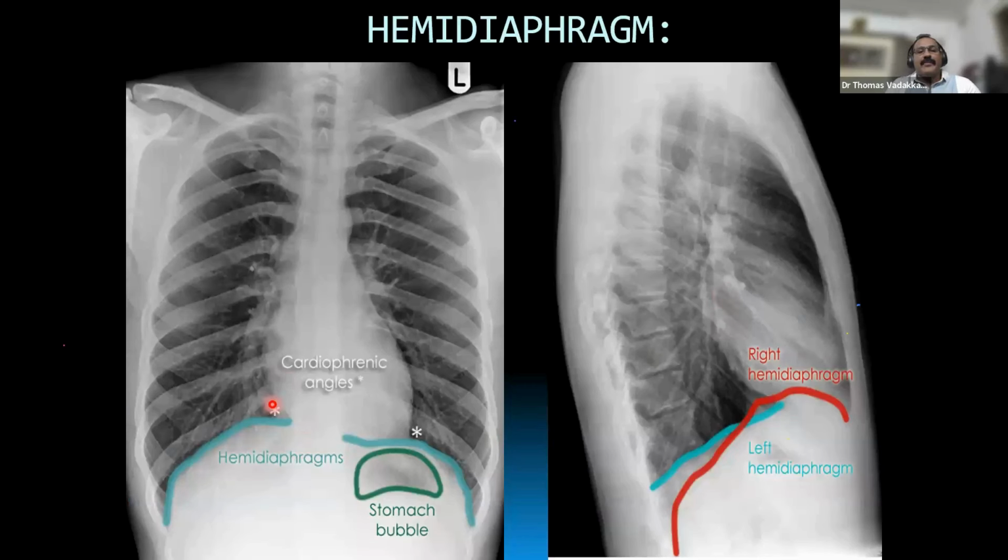Now we can see the diaphragm over here, right and left diaphragm. Usually the right diaphragm is a little higher than the left diaphragm. To identify it, look for the stomach bubble under the left diaphragm. In the lateral view, the diaphragm which is silhouetting the heart will be the left diaphragm, and the one which is not silhouetting it and goes to the anterior chest wall will be the right diaphragm. This is how you identify the right and left hemidiaphragm in the lateral view. Remember that the right lateral view will have the right hemidiaphragm higher than the left, and the left lateral view will have the left hemidiaphragm higher than the right hemidiaphragm in normal conditions.